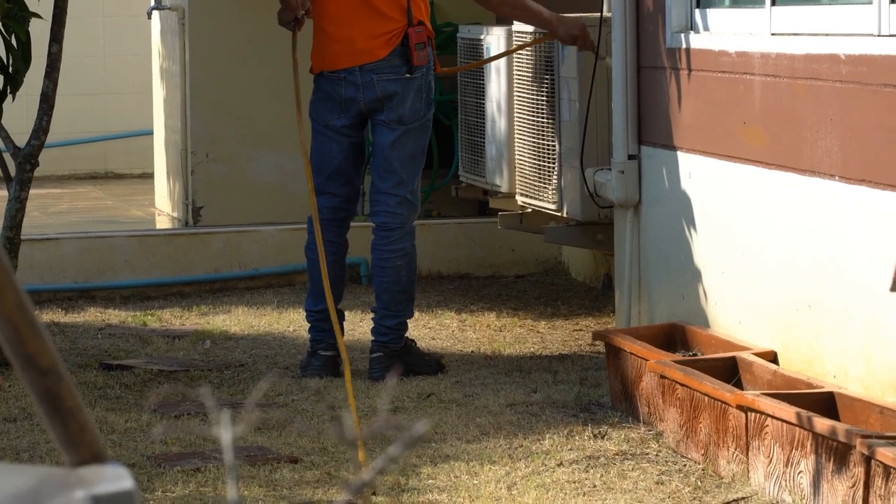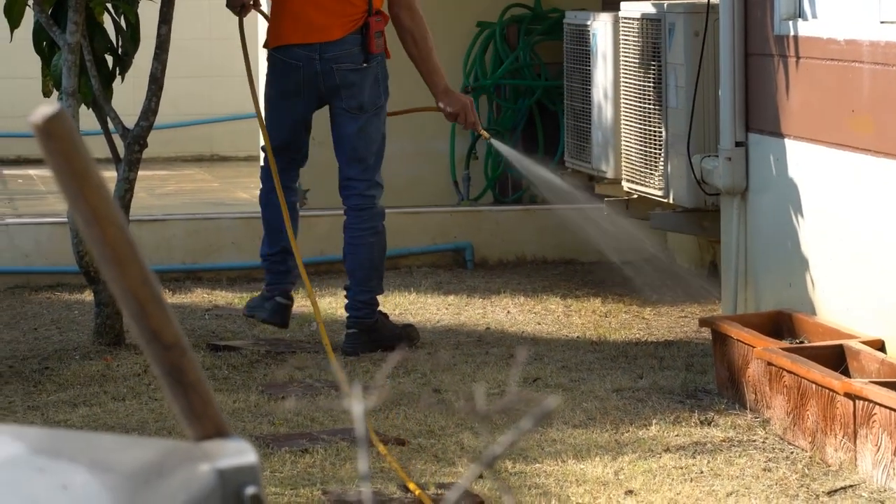This is an indication that you have scorpions or the house could have scorpions. And even if the Bug Guy doesn't find any on his initial run through, that doesn't mean these next tips wouldn't be beneficial to you. Most people that don't have scorpions could and should — it's recommended — treat the property. When we say treat the property, we're traditionally not treating it for scorpions directly, unless the pest control company has already determined you have them. What you're actually doing is getting rid of the food that the scorpions will eat — the spiders, the crickets, etc. If there's no food for the scorpions, it greatly decreases the chance of them coming around.